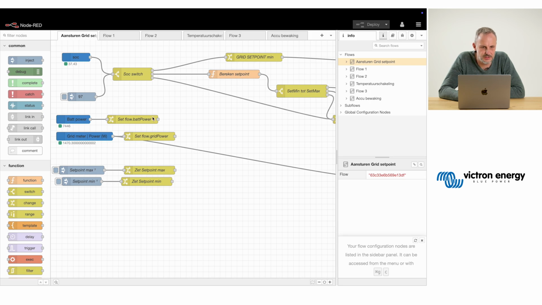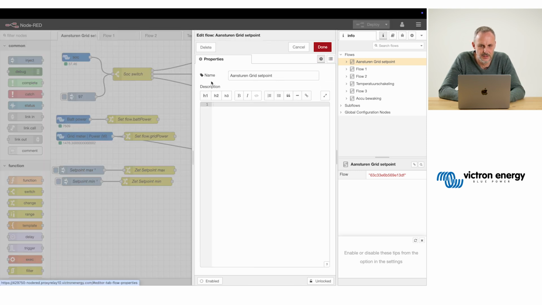The first thing we spot in this Node-RED flow is that it has several tabs, not all labeled that clearly. The default name is flow and then a number, and you can adjust it by double clicking on it and then adjusting the name.